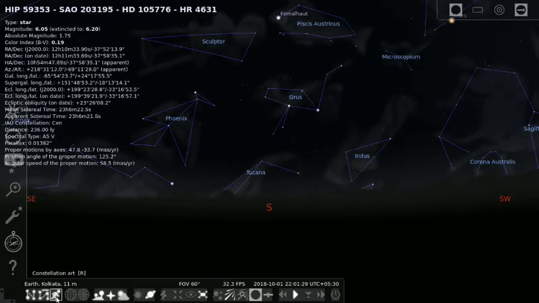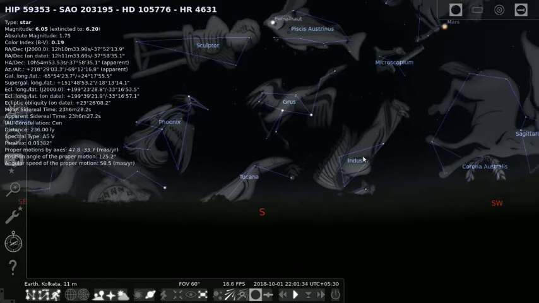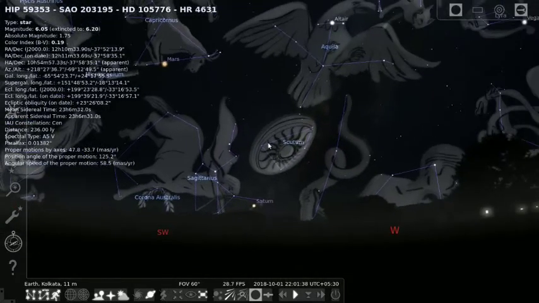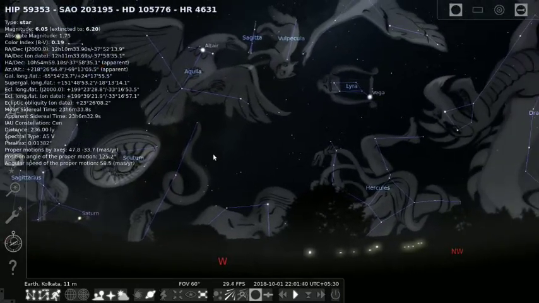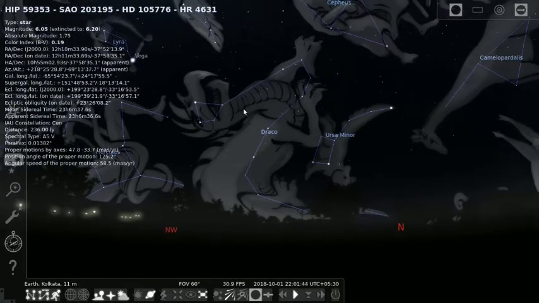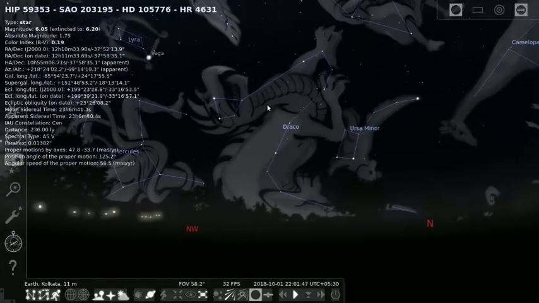Next, click on constellation art. Here you can see the shapes. If you want to move the position, you can make use of the scroll wheel in your mouse. Likewise, you can zoom in and zoom out.